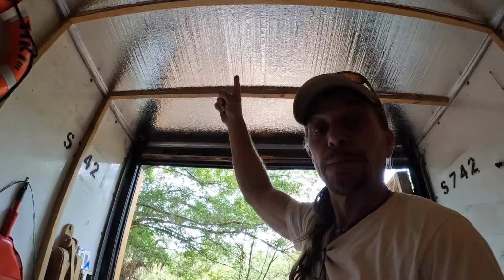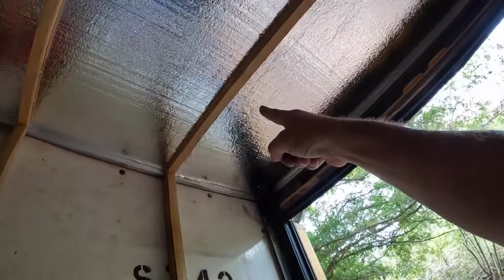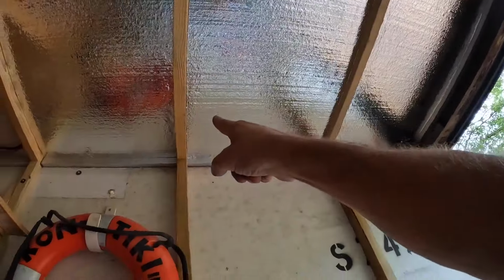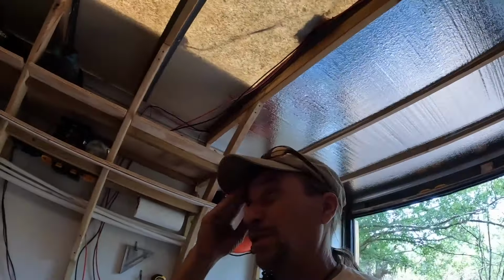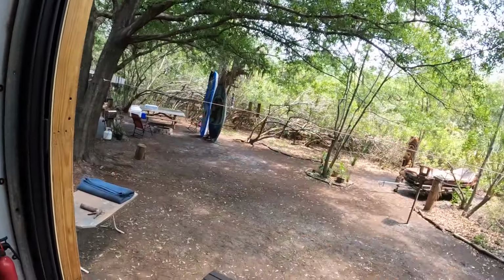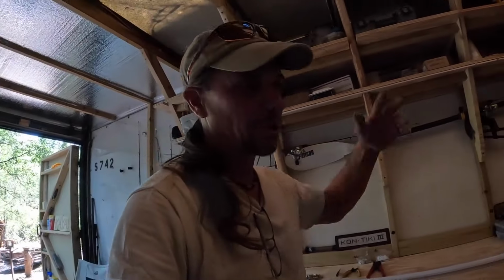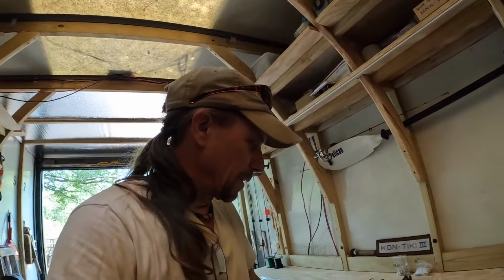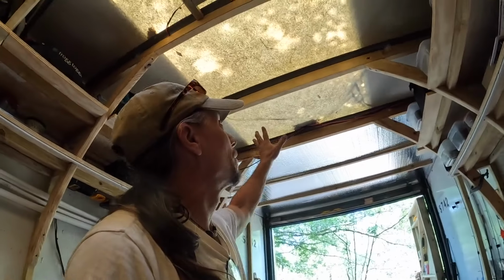Up there, they have to be done, which means I put that up prematurely. Because once the light strip's up there, the wire has to go across and underneath to this light strip, up and under insulation to this light strip, and you get it. All that has to be done first before I can put up the insulation. I have a pile of insulation sitting on my picnic table over there, waiting to be installed in the way. I've been taking it in every night, putting it out. It's aggravating me. So now's the time to do the lighting and get that wiring done.